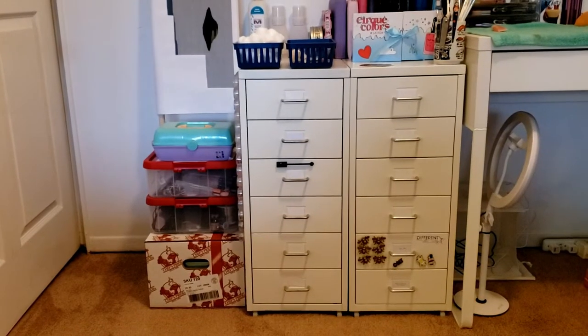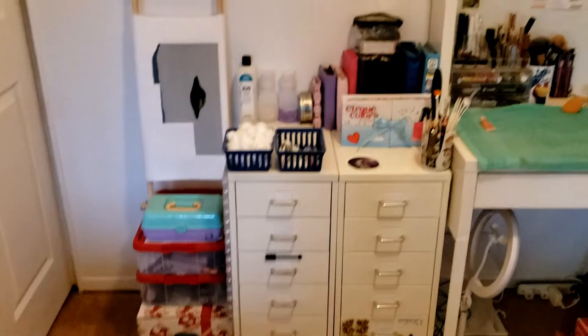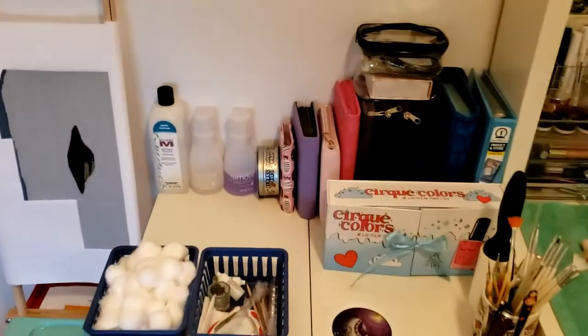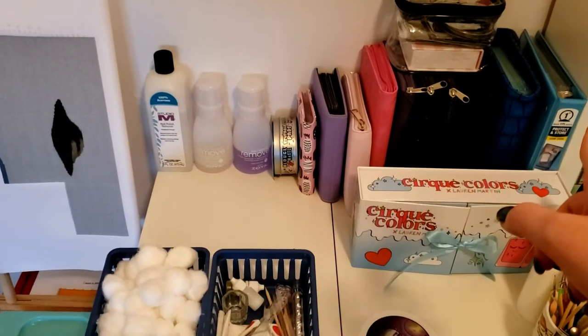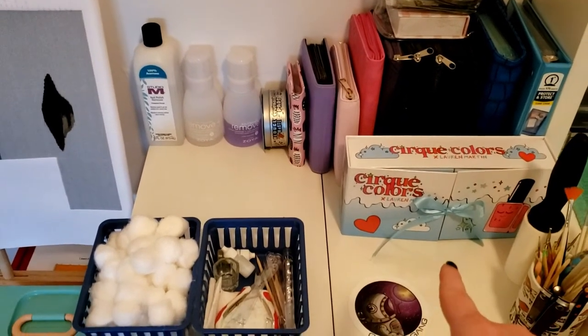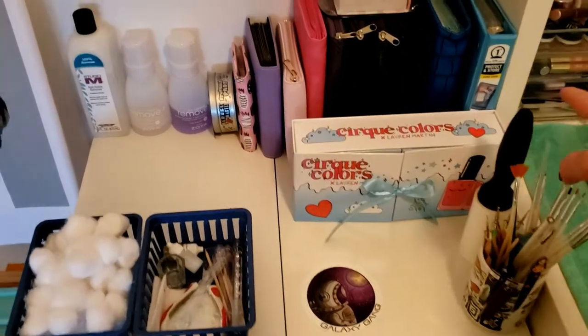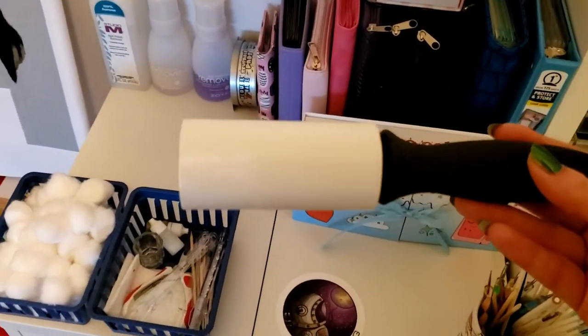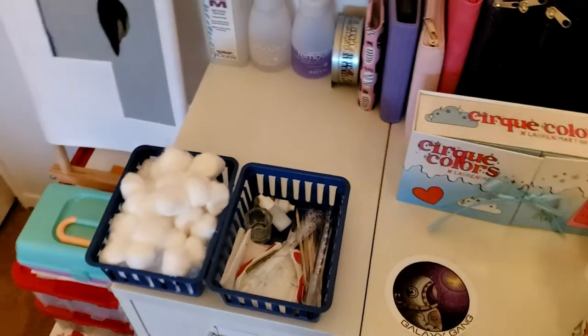All right, so as you can see, everything's a little bit cleaner now. On the top here, let's take a closer look. You can see that I have a bunch of removers here, stamping plates. We've got our Cert Colors box, all my brushes and nail art tools here. I have a lint roller. I use this for stamping, to clean my stamper, to clean the skin around my nails, etc.